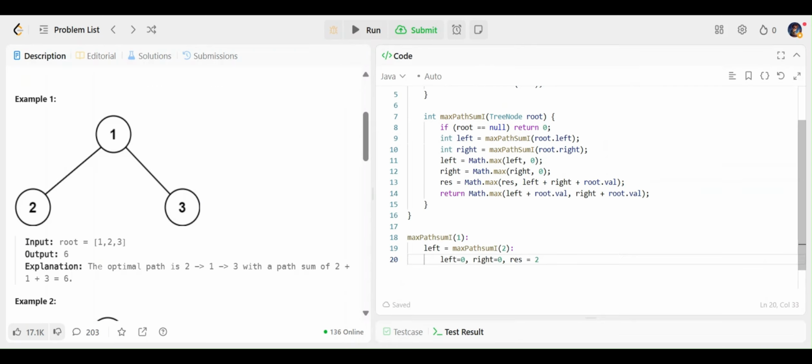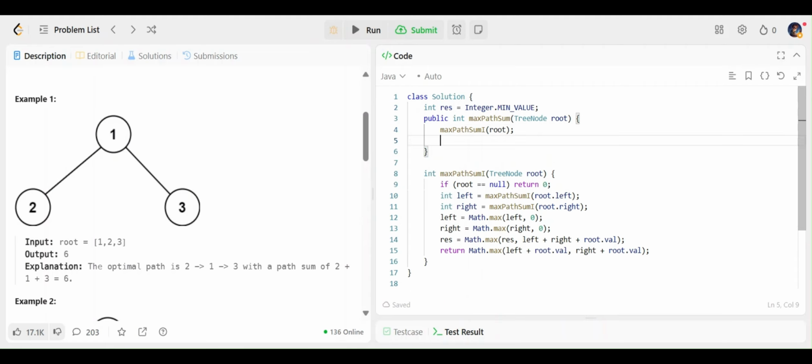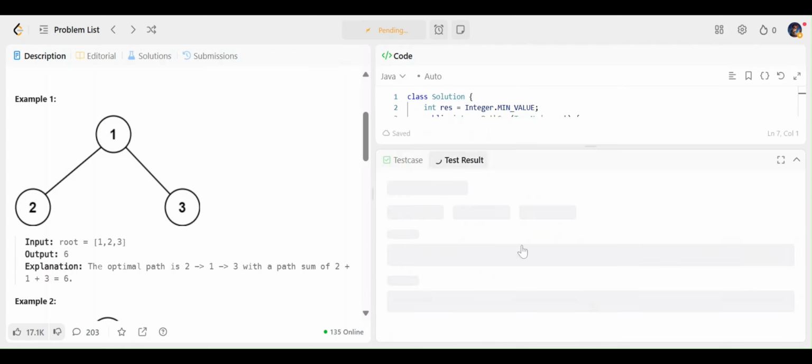So I think the mistake that we are doing is we don't have to return the value from the max path sum, because it is only going to give us the maximum sum in one of the branches. So that's what it is giving us, right? So with 1 as the root, it is giving us 4, which is the maximum path sum on the branch. So we need to call this, but the answer is being saved into the result. So we need to return the result. I hope this part is clear.